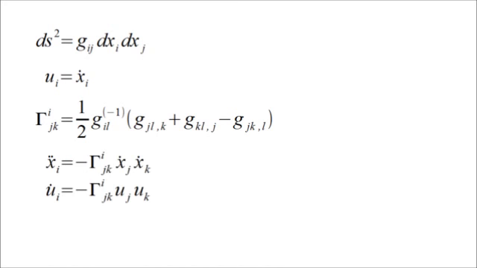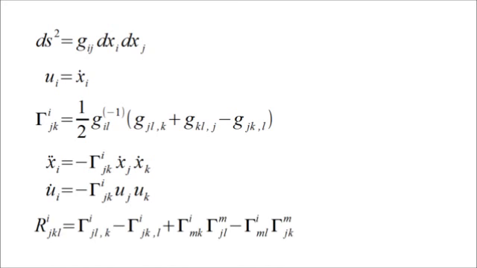The Christoffel symbols then show up in the equations of a geodesic, which will become the equations of motion in physics, which can either be written as the curvature of the ith coordinate is related to the slopes of the other coordinates through these connection coefficients, or the slope of the tangent vector or slope of the velocity is related to the other velocities. Finally, we have the Riemann curvature tensor, the most complex object we deal with. We derive that in a later video. Rijkl. It's derived from the Christoffel symbols, and you notice the comma notation there. So it has to do with how the Christoffel symbols change with respect to displacements.